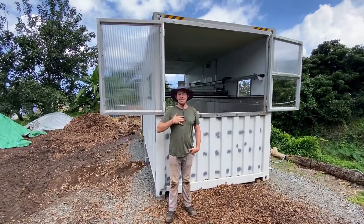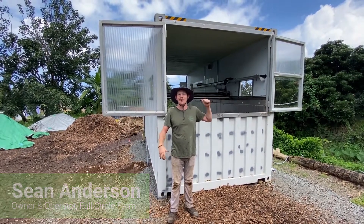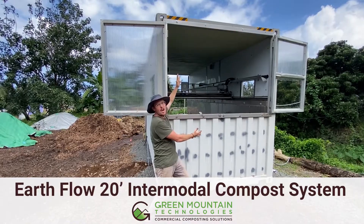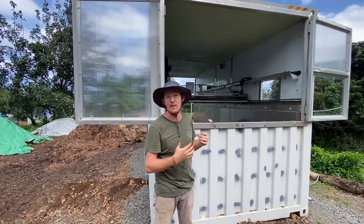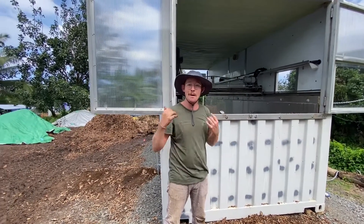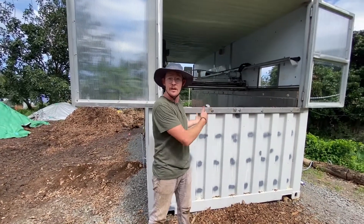Aloha, I'm Sean, and we are at Full Circle Farm. I'm standing in front of our brand new Earthflow intermodal 20-foot composter! This is basically going to allow us to make not only more compost, but a higher quality compost and make more of an impact in our community. We're going to be able to divert more waste through our farm.